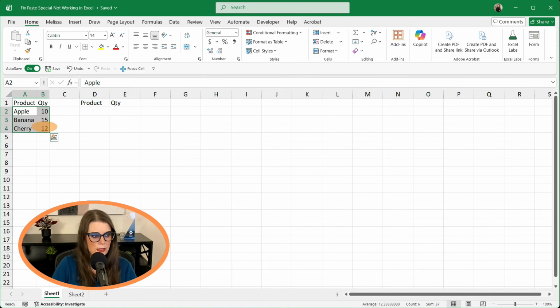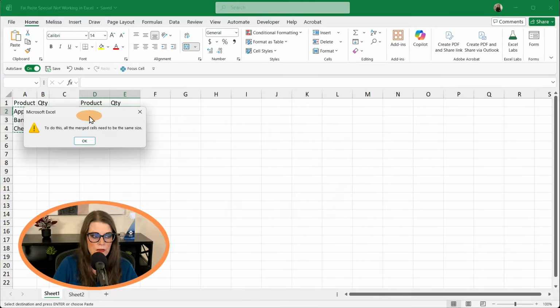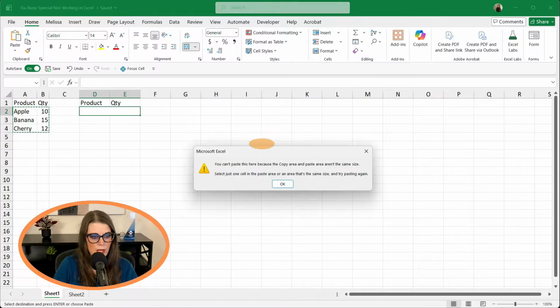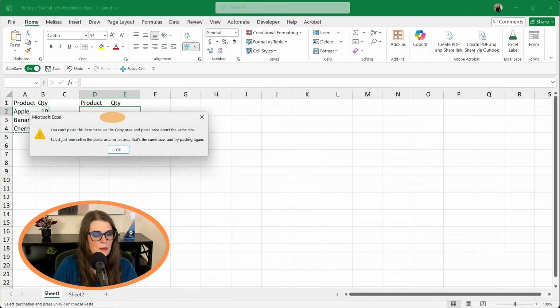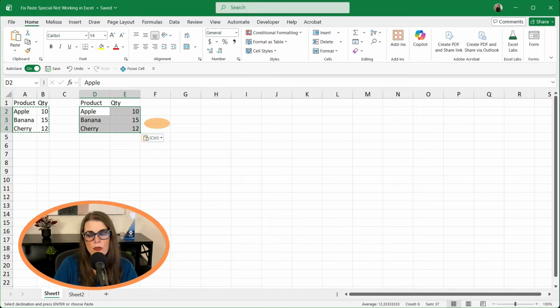So now let's select our data and copy it, and we know we've done that because we have our marching ants, and we want to put it in column D. So we select it, right click, and do paste values, and it's going to give us this pop-up that says they're merged cells and they have to be the same size. Tell it okay. We're going to get another box that basically says the same thing. But if we go now to merge and we tell it to unmerge our cells, reselect our data and copy it, and right click and paste values, then we're able to do that with no issues.